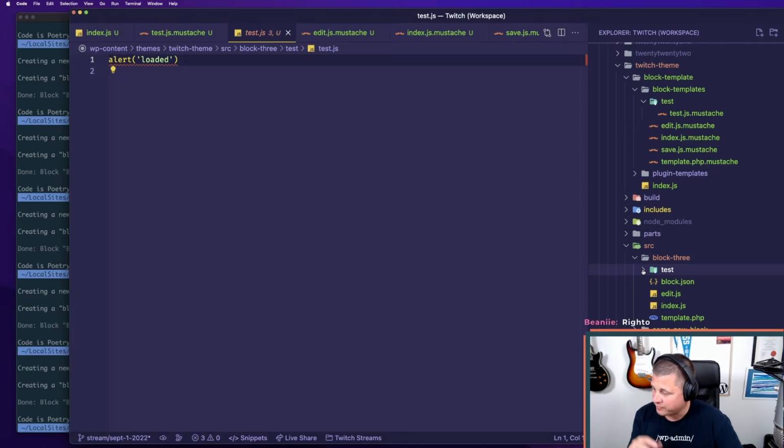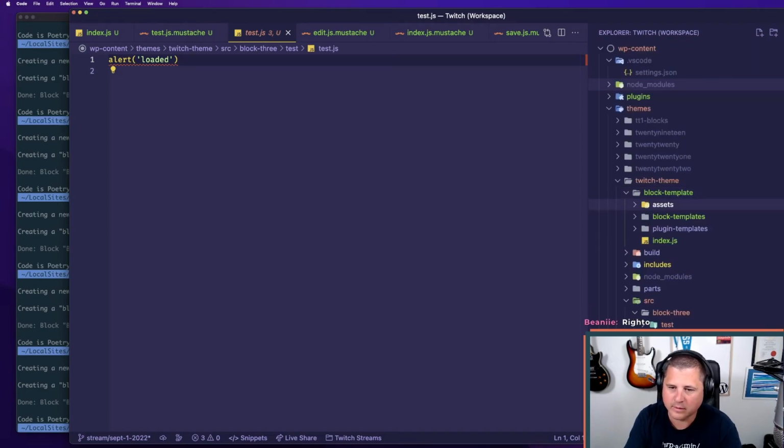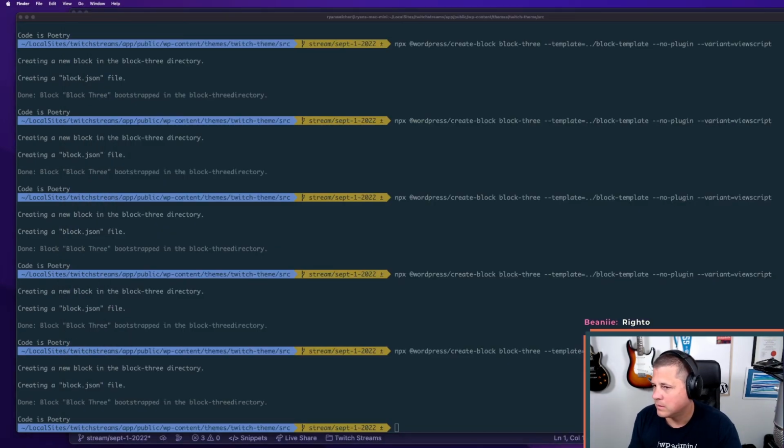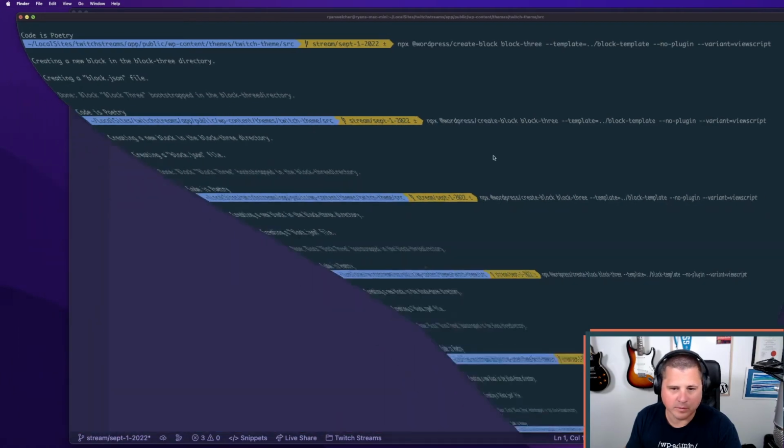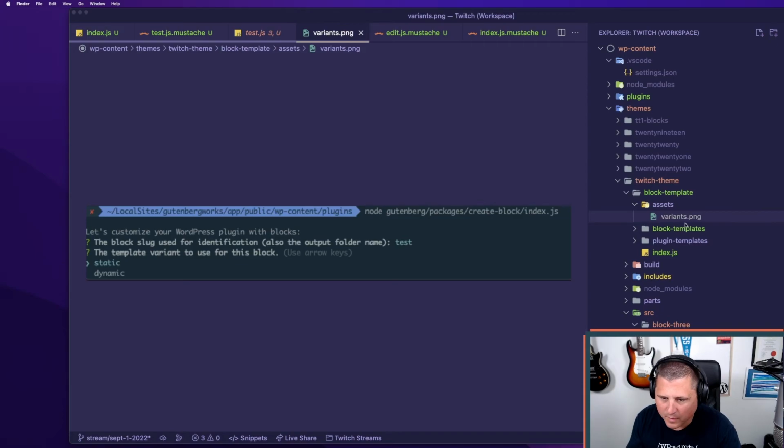Now, if you want to have a folder that just gets copied over straight up, like an assets folder, we can do that. You can do something like assets, and then, I don't know, whatever you want to put an image in here. Let's see what I got. Oh, my new pool. Let's put an image in there. It's a massive image, but we're going to put it in there, right?